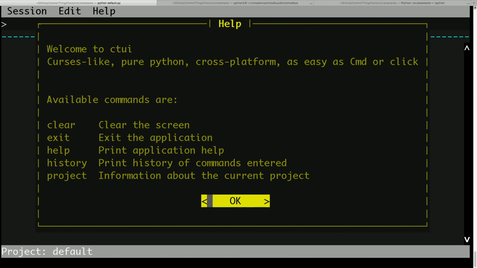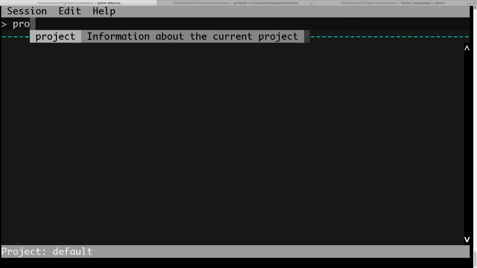And with ctui, you don't really have to worry about or think about how to deal with a graphical environment or windows or locations. Everything's just set up for you. Nice, straightforward, and simple. So once you get inside of here, as I mentioned, you can start typing.